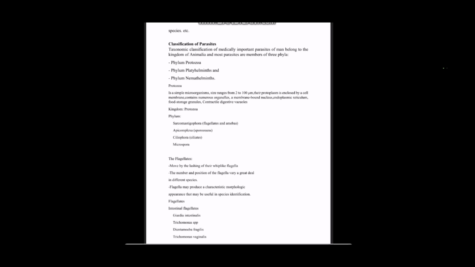And also the former subphylum Microsporidia, the microsporidia, right? This one is the only one that changed. They are classified as fungi in the modern system of classification. The Microsporidia, which was formerly a subphylum of the Protozoa, are now classified as fungi.